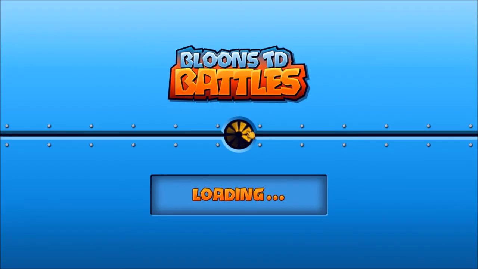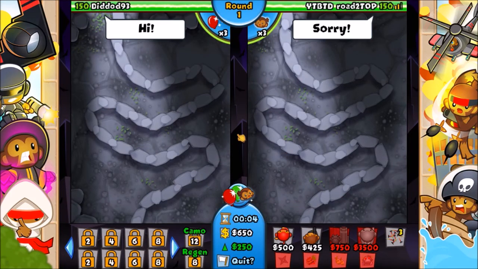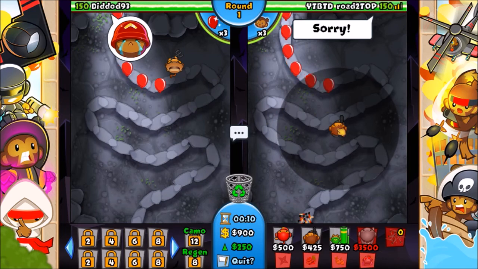So guys, I hope you are doing great today. I'm showing you my new cobra strategy. It works on Dreadbloon Cave better than any strategy, I believe, maybe eco one minute.